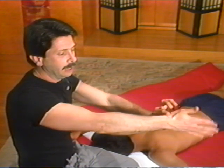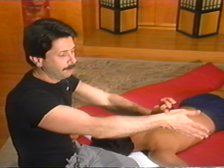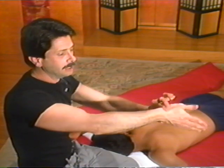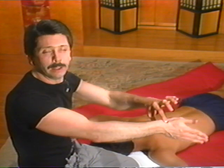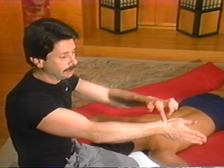The last point is in this little cavern, this little hole at the end of the wrist. If you hold your finger and thumb on either side of the wrist and move your hand up and down, you can feel where the wrist joint is. You want to be right dead in the middle of the wrist joint.